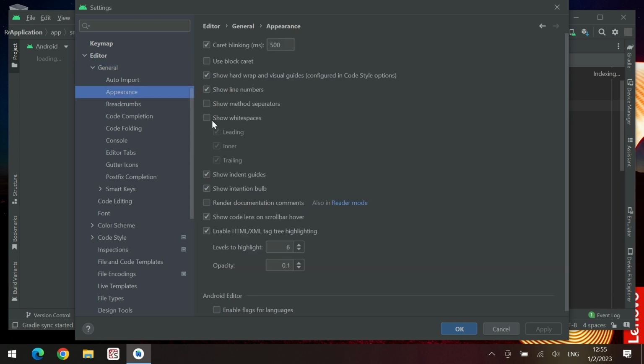So one of the settings you might want is show white spaces, because sometimes when you work with version control, you might mess up the formatting. Like you might accidentally insert a tab and you won't know it because you're not showing white spaces. So that helps with keeping the code style consistent and keeping your software teammates sane when they review your code.